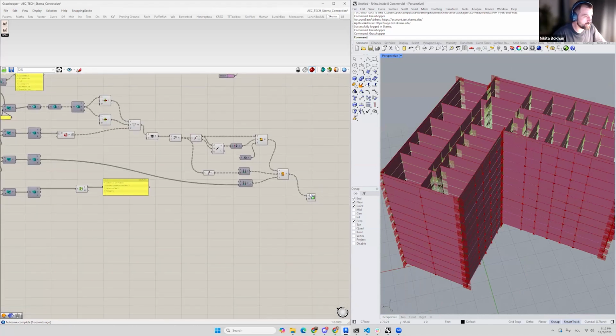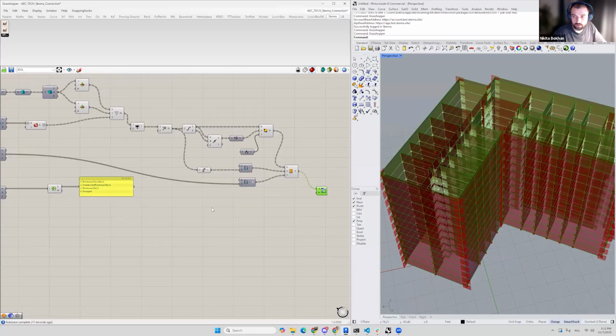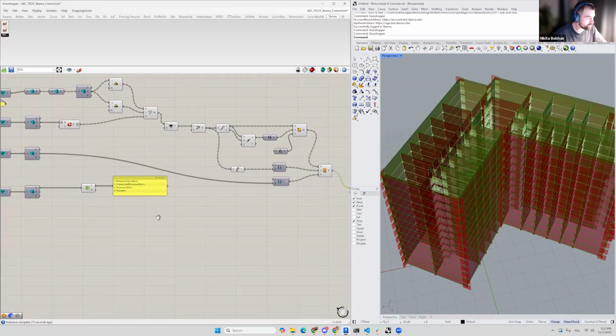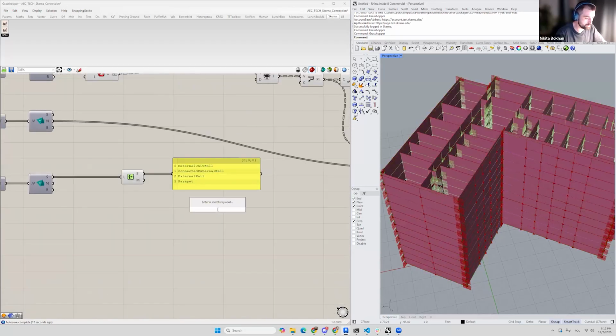In order to see all my types visually, I can create a different color representation.